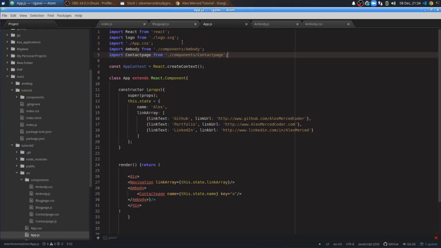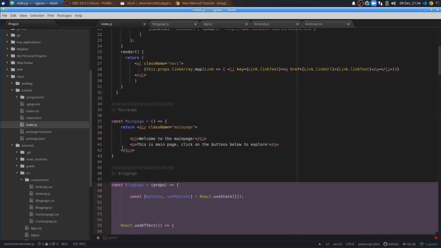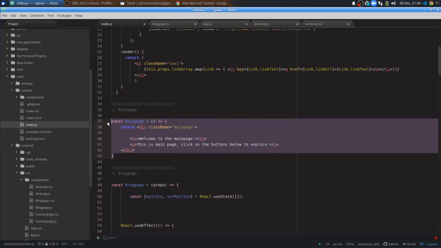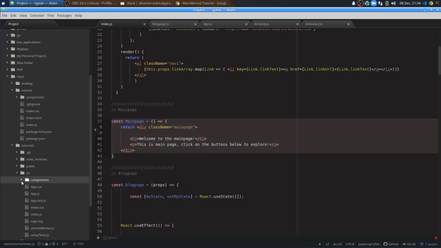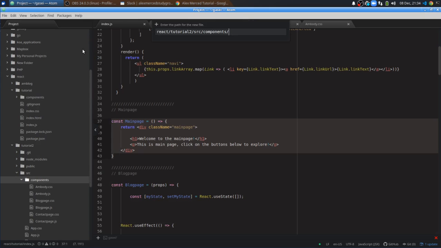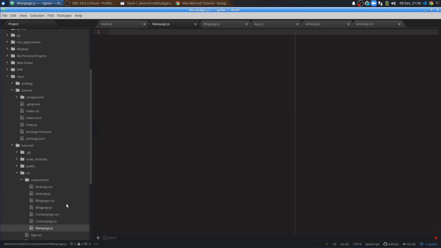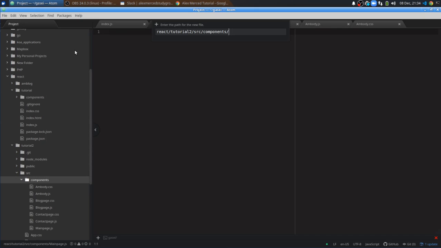Cool. So next, main page. Okay, main page is a small one. Look at that cute little component there. Well, we create our files. New file, mainpage.js, and main.css.